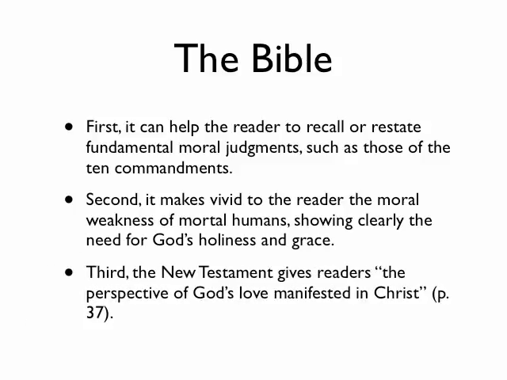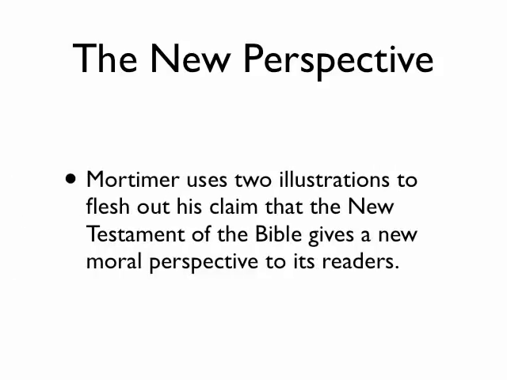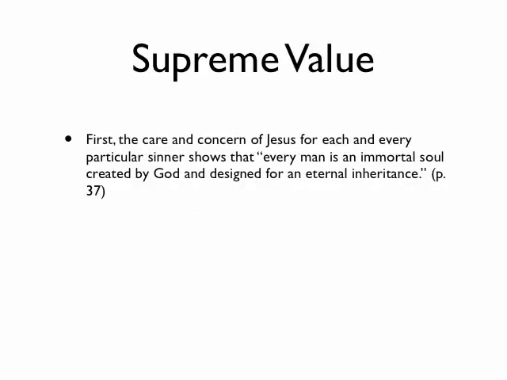Third, the New Testament gives readers the perspective of God's love manifested in Christ. Mortimer uses 2 illustrations to flesh out his claim that the New Testament of the Bible gives a new moral perspective to its readers. First, the care and concern of Jesus for each and every particular sinner shows that every man is an immortal soul created by God and designed for an eternal inheritance.